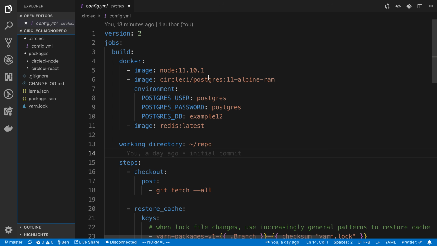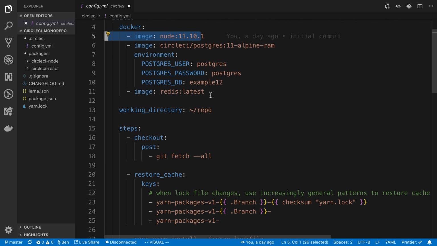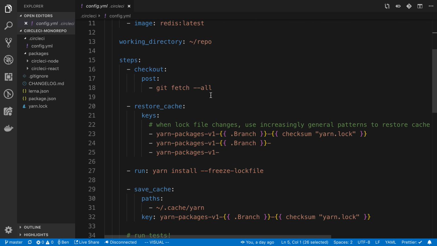All right, so let's dive into the CircleCI config and kind of talk about how this all works. So first off, nothing new at the top. This is pretty much just what I used for the last two videos. So my server needs these two Docker images, and then both of them just need the node image. After that, we'll see our first difference when we check out.